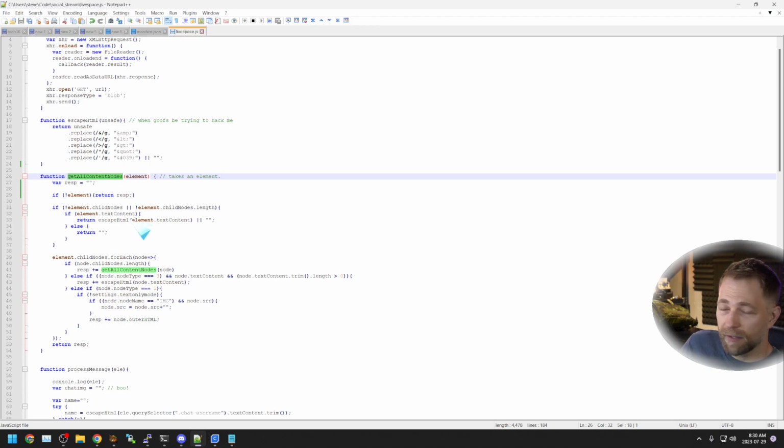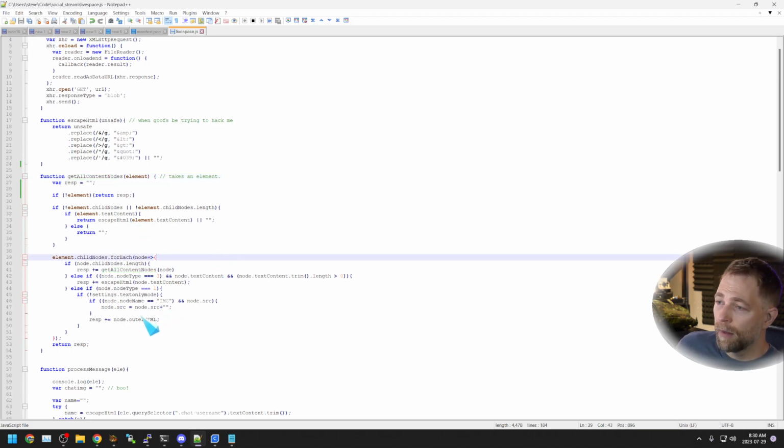But this function here essentially will go through a tree of elements, pulling out text and images as needed. So you can just point it at a parent element and it will create the text for us automatically. And so I essentially have these core functions, and I constantly improve them as I go along.